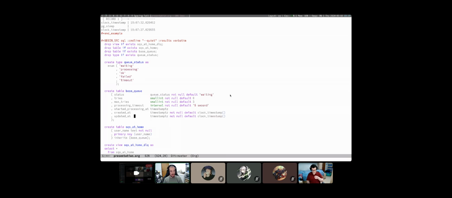And so I have here the skeleton of a queue. We have the status, for what's the current status for that message. We have how many tries this message got, how many consumed tries, let's say, it got. What's the maximum that it can be tried?